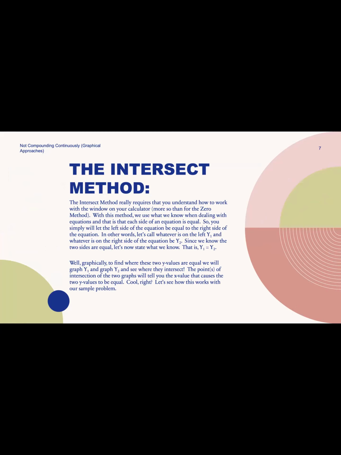Basically, what you do is once you have your equation written out using the formula that you can use, whatever is on the left side of the equation, we're going to label that as y1. And whatever is on the right side, we label that as y2. And we treat those as two different functions. We graph the two functions, we find the intersection of them. And by finding the intersection, that allows us to find the solution to the equation. It's really cool. So let me demonstrate.